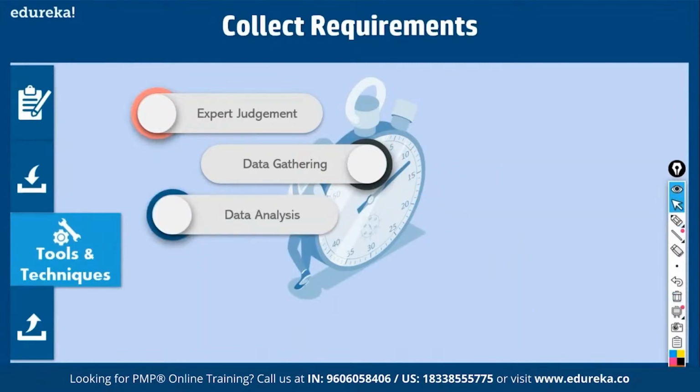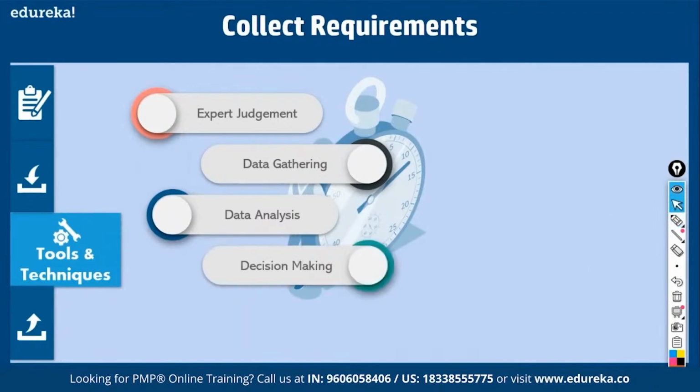Then data analysis. What type of data analysis? Well, you have to analyze a lot of documents. What are documents like? Agreements with the customer, business plans, right? Then you have a lot of process flow charts. If you have to understand the process, you look into process flow charts. Then issue logs, policies of the organization, regulatory requirements, the RFP that you get from your customer. So you have to analyze a lot of data in order to decide what requirements to collect.